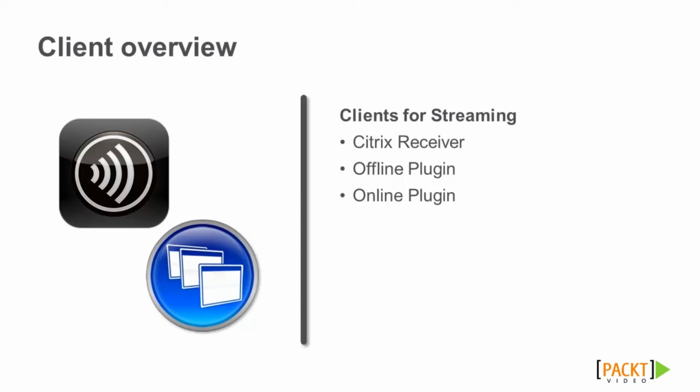When a user runs a published application enumerated by Citrix Receiver or through a web interface site, the offline plugin finds the correct target in the profile in the App Hub, sets up the isolated environment on the user device, and then streams the application from the profile location to the safety of the isolated environment set up on the user's device. To support streaming applications to the server, install the Citrix Receiver on user devices.